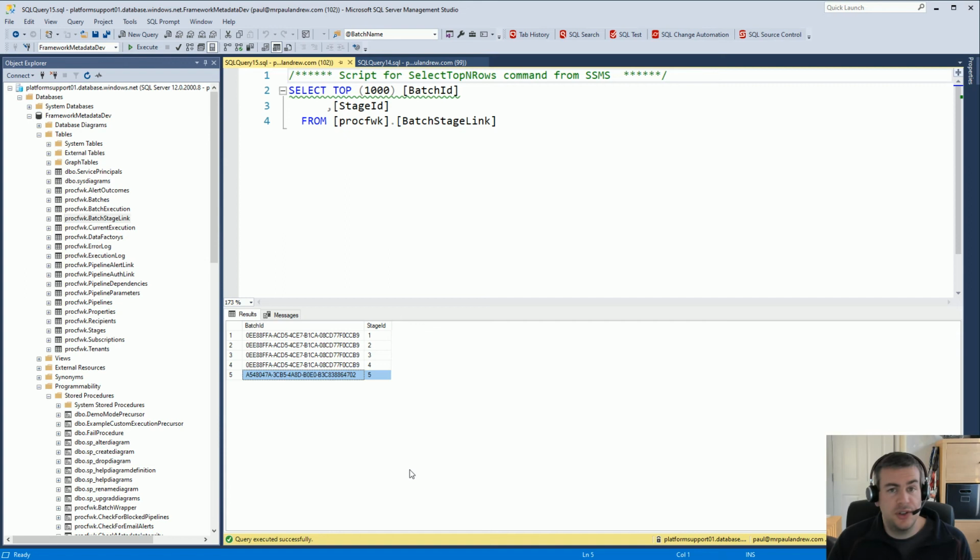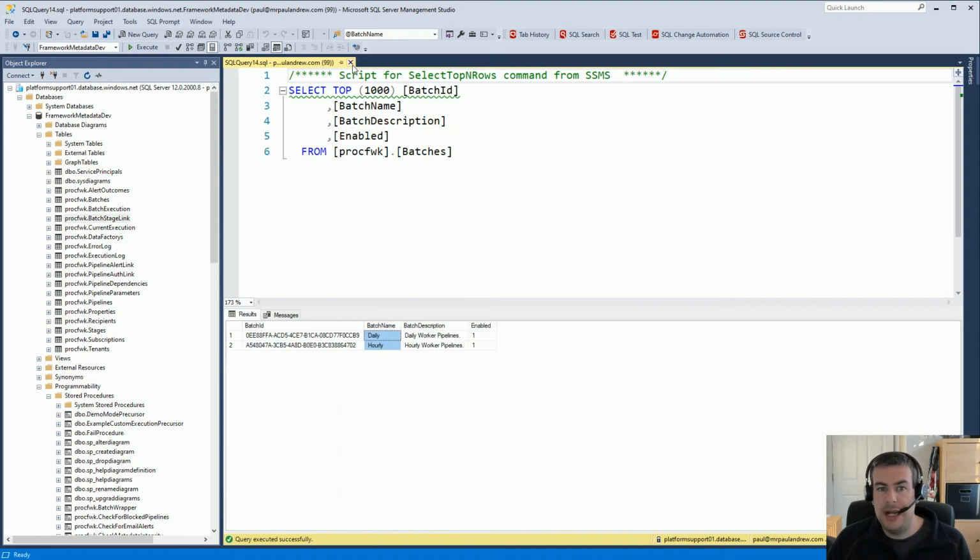But because this is just metadata, and because we can ultimately call Data Factory pipelines more than once, we could use our batches and our execution stages and by extension our worker pipelines in any combination we want. We could have multiple batches of separate names, both called concurrently, both using the same set of stages and the same set of workers, but maybe we just pass different parameters to them at runtime. So hopefully now that ability to run execution batches unlocks a lot of capability that perhaps was missing in the framework before.